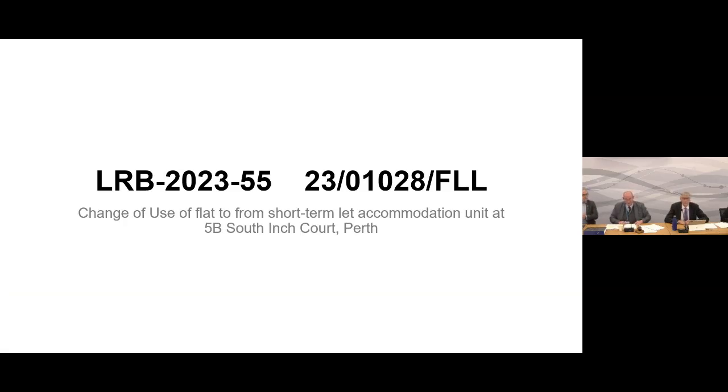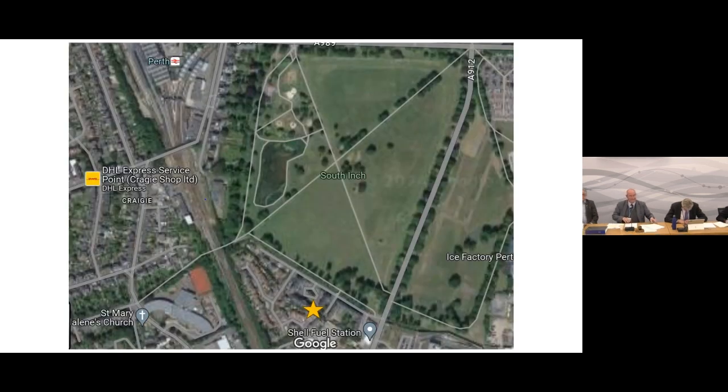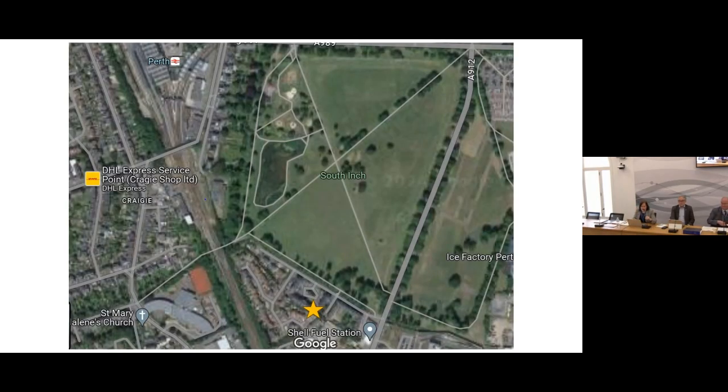We're on now to the last paper this morning. This is item 5.2. This is again a short-term let referral. Change of use of flat to short-term let, unit 5B South Inch Court in Perth. Mr. Tierney, if you could just go through this for us for the benefit of my 2 colleagues. Yes, thank you, Convener. So we'll just run through the slides.